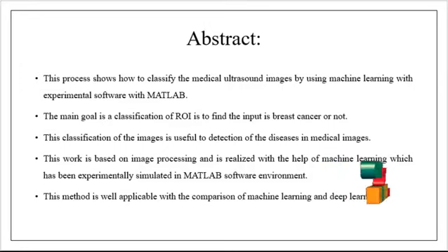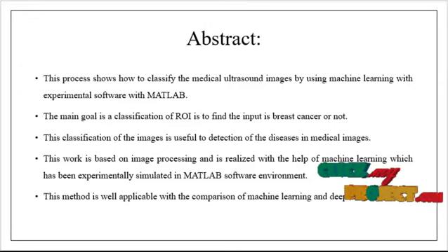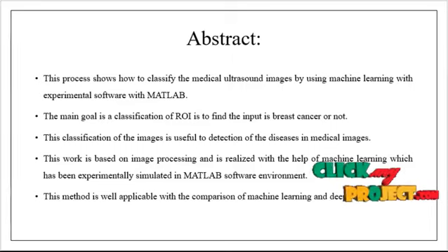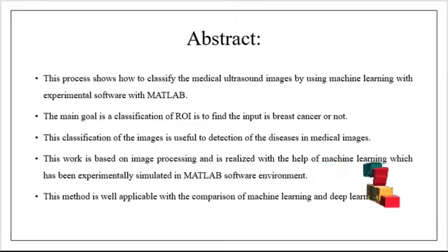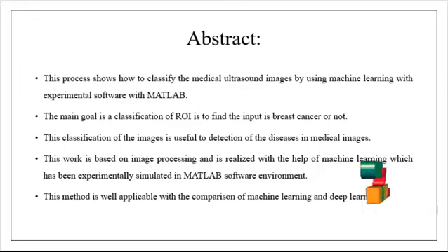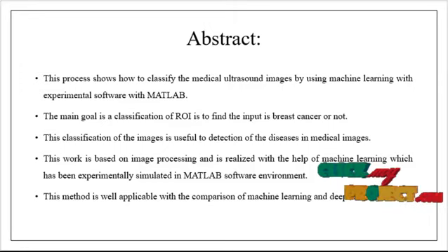In this process especially we are going to use the medical images of breast cancers only. This work is based on image processing with the help of machine learning, which is experimentally simulated in the Matlab software environment. This method is well applicable with the comparison of machine learning and deep learning. Hence, this process is evaluated using three major steps: segmentation, feature extraction and classification. Finally, the performance of the process will be evaluated by means of accuracy, sensitivity and specificity. By using accuracy, sensitivity and specificity, we can justify whether our process is efficient or not.